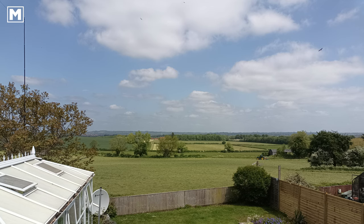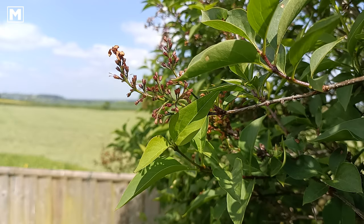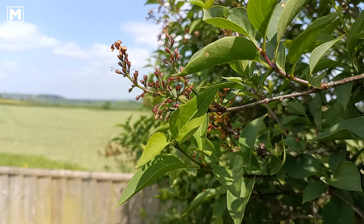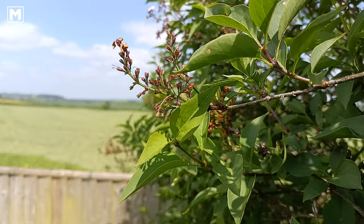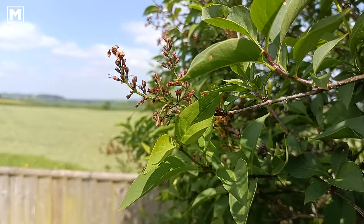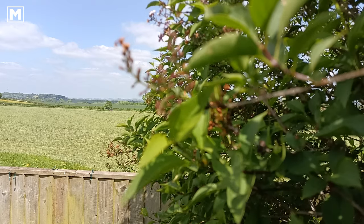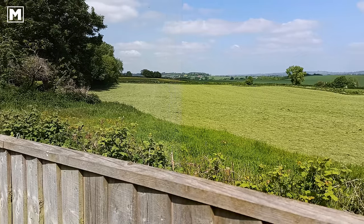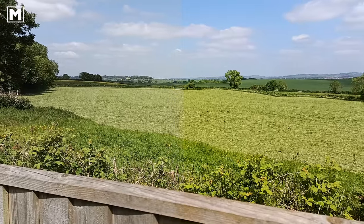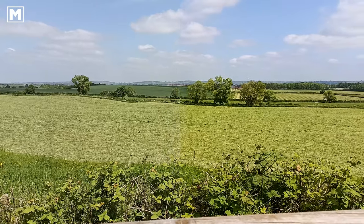The 64-megapixel rear camera can take fairly decent photos, and with manual settings within the camera app, exposure and various other settings can be altered to suit your needs. Movie recording using the rear camera at 2K 30 frames per second looks good up close — color and resolution look pretty good, and focus can be changed on the fly while recording by tapping the screen at the desired focus point. A quick pan across the fields shows the original on the left and slight color correction on the right, demonstrating that any missed colors can of course be adjusted in post-production.